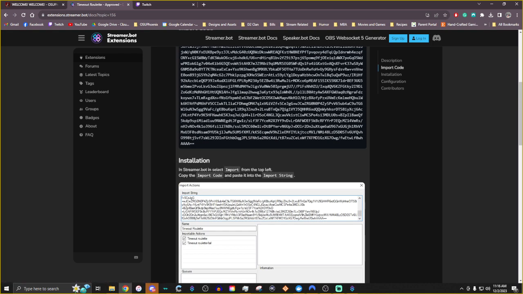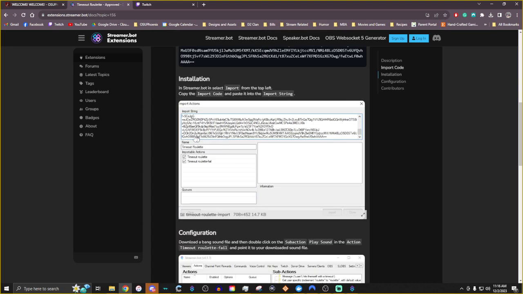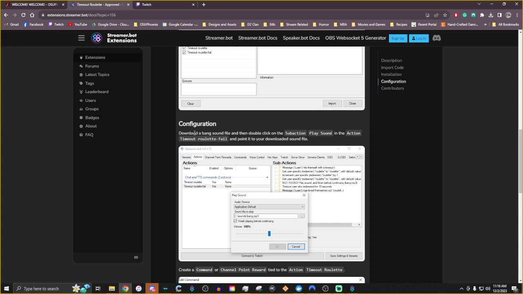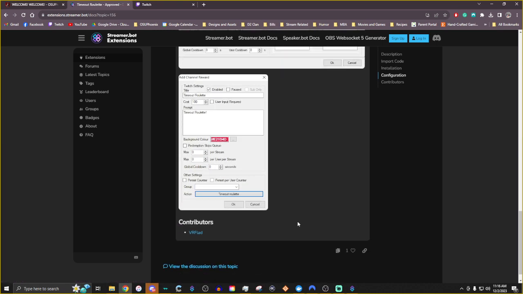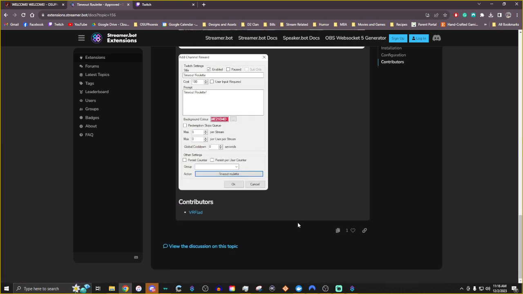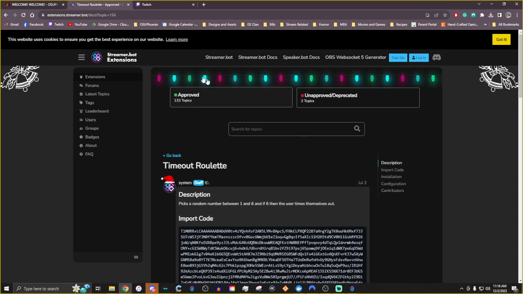Make sure when you look at these things, you look at the installation, okay, here's the import code, but then they also have things like configuration. They're going to tell you how to set it up to make sure it runs the way it's supposed to. Usually these are very, very clear, very straightforward, so you shouldn't have too much issue. They really build these things to be easy.